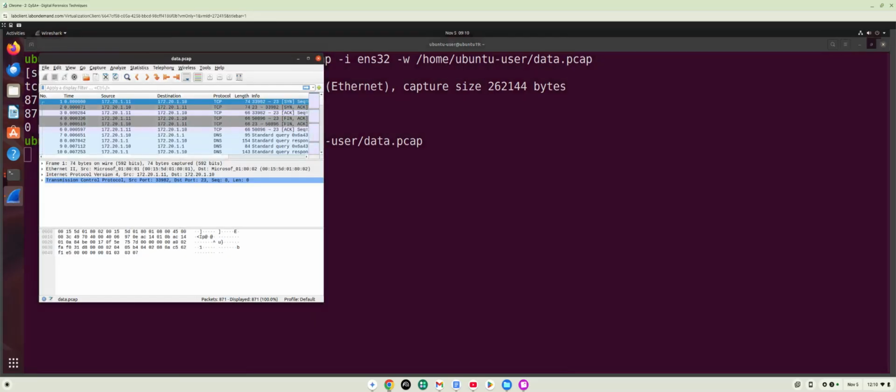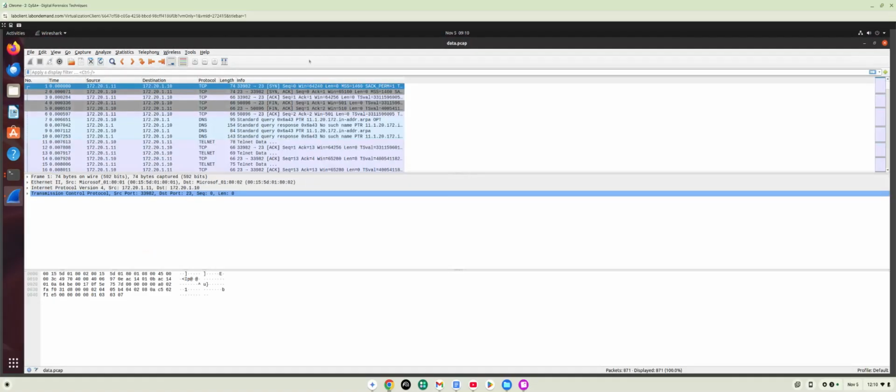All right, so I'm going to maximize this for us. We see we have a lot of traffic here, again, 871 packets. I'm not going to try to weed through this to find something anomalous, but what I will do is, we see some Telnet traffic here. So I'm going to zero in on this, and I'm going to put in a filter here, and I'm going to explain to you why I'm picking on Telnet here.